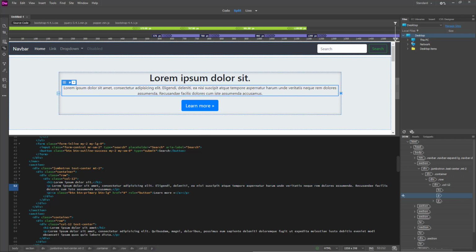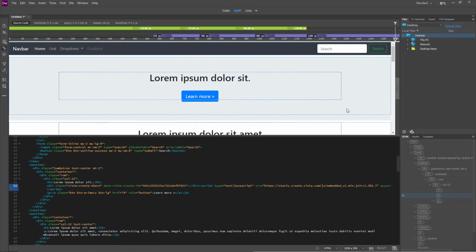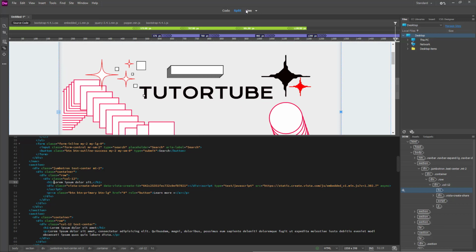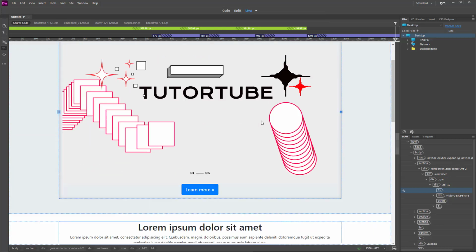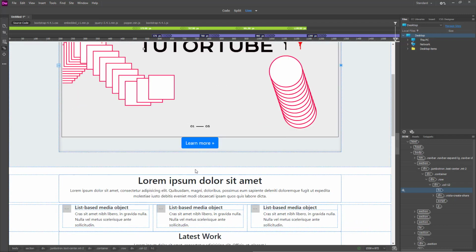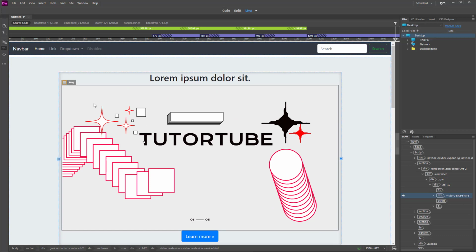So let's say what I want to do is paste it right over here on this section. I'm just going to replace the code, and then over here you can see the design load up. Let me just go onto the live preview right here, and you can see that this is what you have. You've got the design right here, and it is a part of my web page, as you can see, just like this. So that is how you can keep the code on your web page that you have.